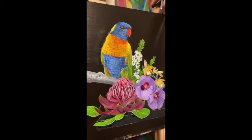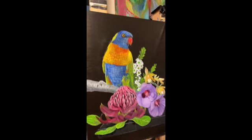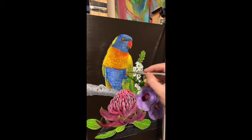I'm just gonna use this stick here so that I can stabilize my hand while I paint some of these more detailed areas.